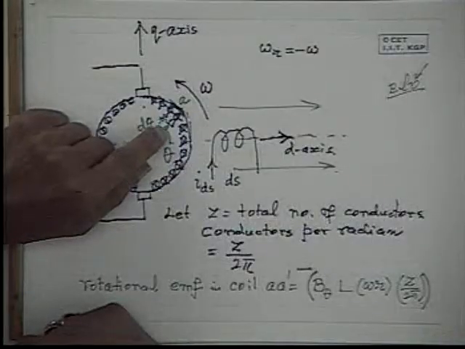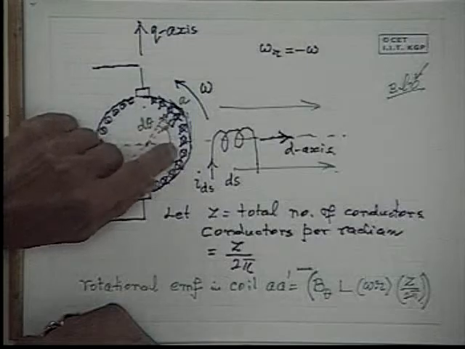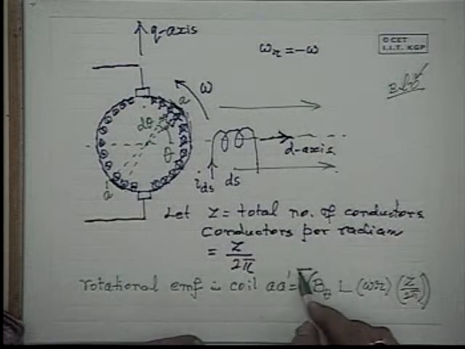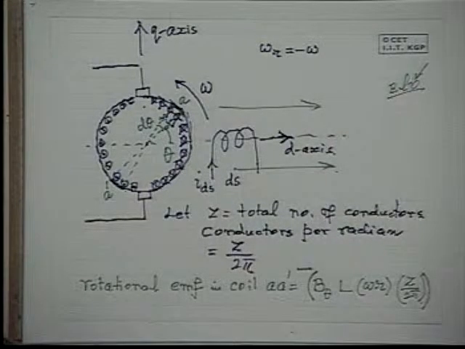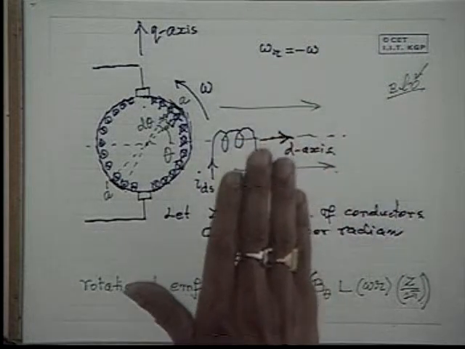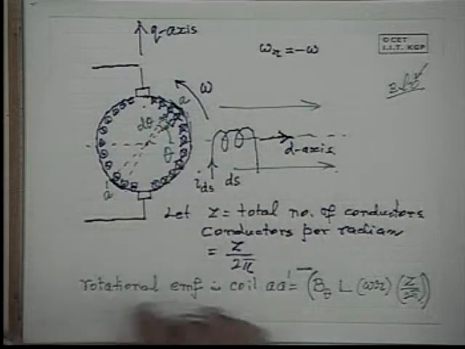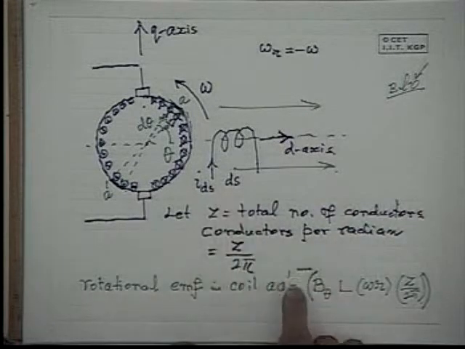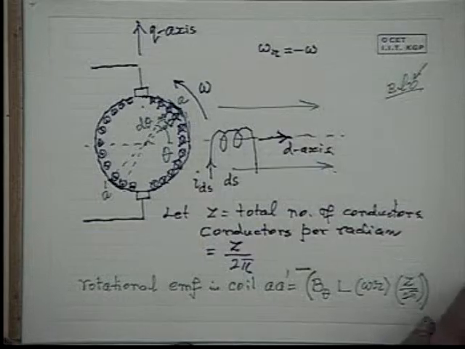But it is a fact that in motoring operation, counter EMF must act in the direction opposite to the current. But according to our positive convention, EMFs are found to be in the same direction as that of the current. That is why we are inserting the negative sign. In a motoring operation, counter EMFs must act in the direction opposite to the current, but here we find counter EMFs in the direction of the current. That is why these counter EMFs must be the negative of what they would have been. That is why this negative sign is there.